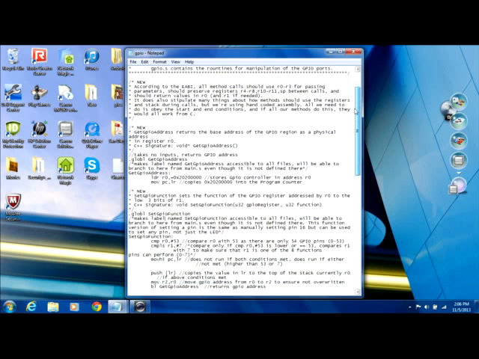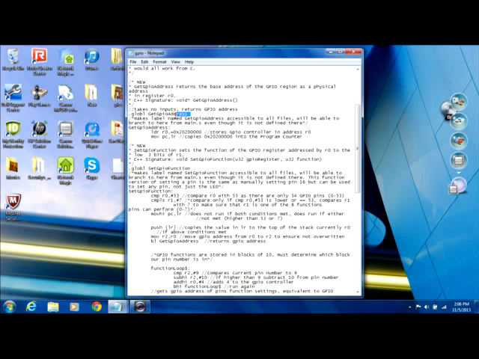So the first thing that we're going to do is set a global function, and the reason it's important to make it global is so that GetGpioAddress is accessible to all files, not just here in gpio, but when we call it later in main.s, we'll be able to access it as well. So our GetGpioAddress doesn't have too much going on. Pretty much it just says let's create register R0 and pass it the following value. Then we want to copy that value from our load register right now into our program counter, so that if we change it in the future or do anything with it, we don't destroy the value. And we'll be able to receive it again from our load register in the future.